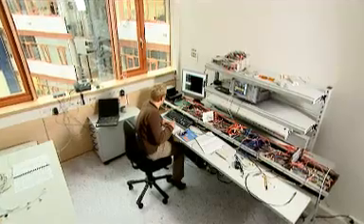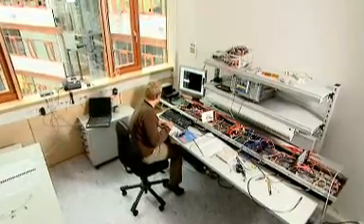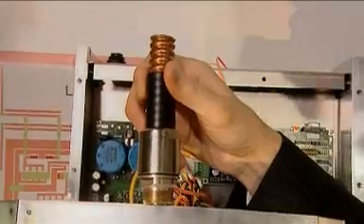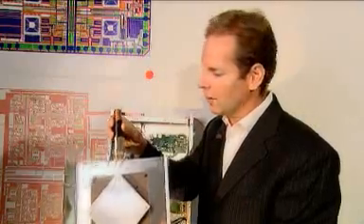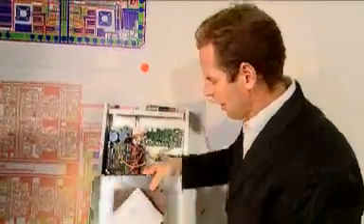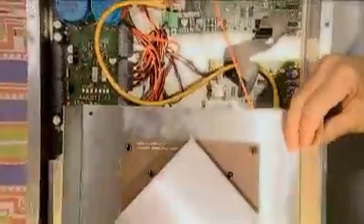They are doing this by moving all of the active electronics up into the antenna. What we have is a typical base station antenna. This passive antenna connects to a large lossy coaxial cable and then transmits the signal down to the base station, and you lose about half the signal going from this passive antenna to the base station. What we're doing at Uberdyne is taking the passive antenna and attaching it directly to the active electronics, eliminating all of those losses.